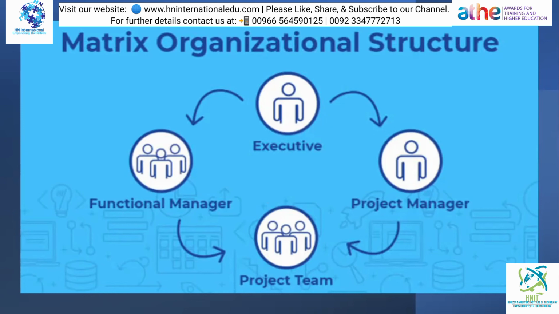So, this is a type of matrix organization. Or you could say that this is the project team. I'm in the project team, and I have to report to the functional manager, and I have to report to the project manager, and then these two have to report to the executive manager. Or I'm the executive, I'm over here, I have to report to the functional manager and the project manager, and then they have to report to the higher project team.